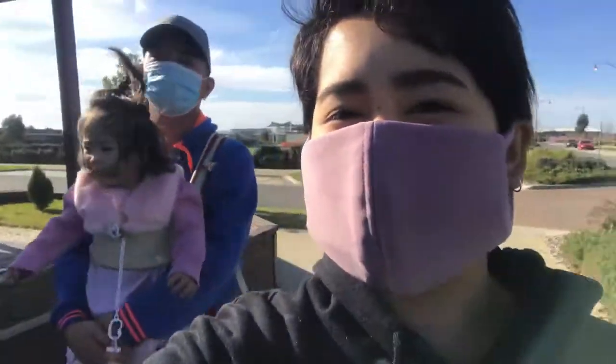Hi guys, so this is me wearing my mask going outside because here in Victoria it's mandatory that we wear a mask everywhere. So we're now just going for a Woolies run and just doing some exercise.